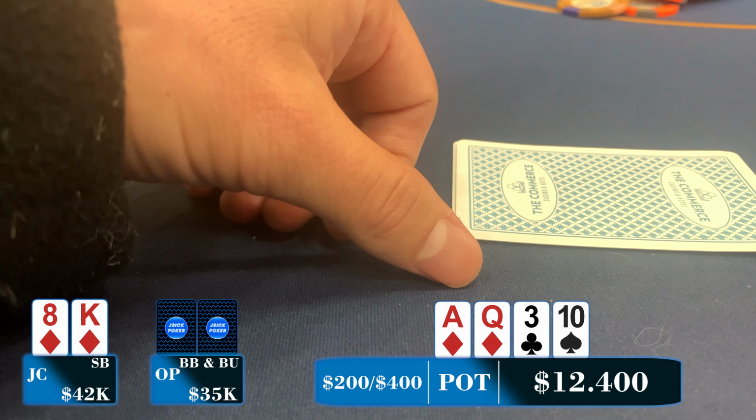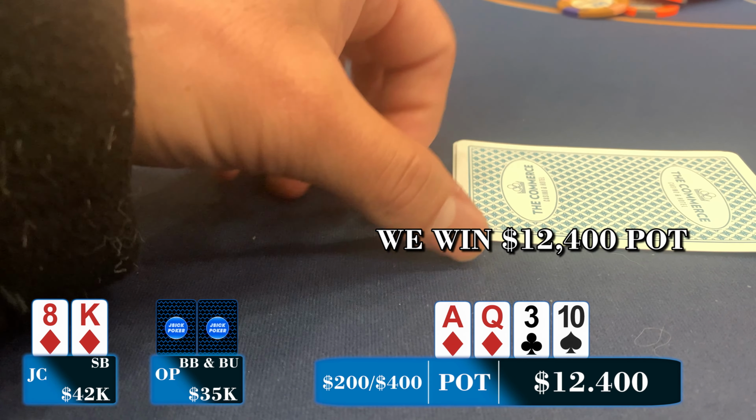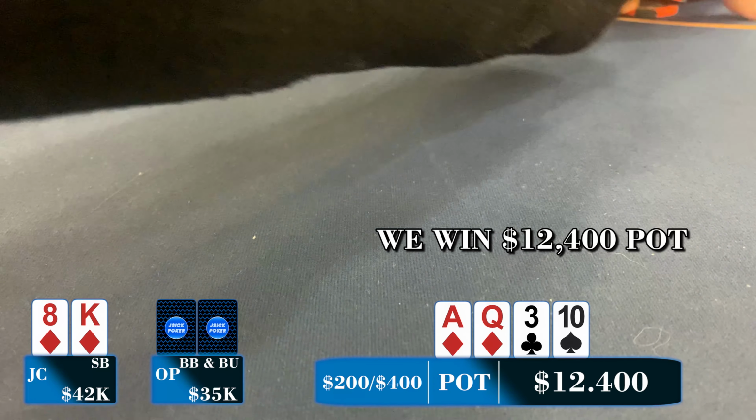Very ambitious, but I can always rebuy, plus their hands are face up. The big blind folds and the button folds quickly, so our assumptions were right. We take down a nice 12K pot without even going to showdown. Now that's how you play poker.